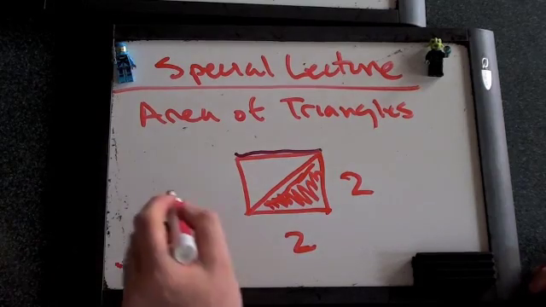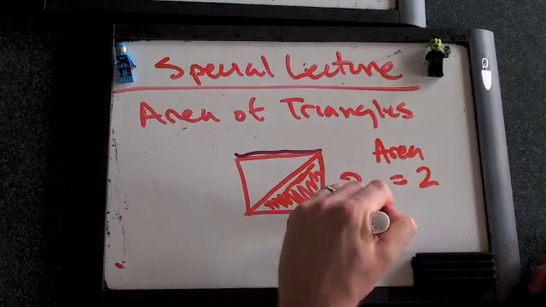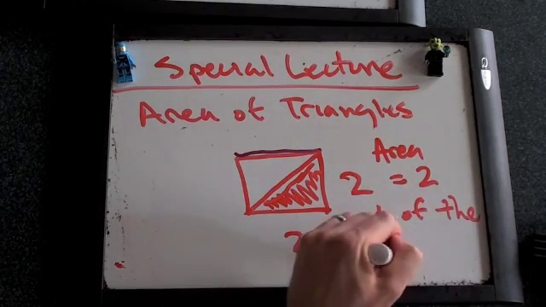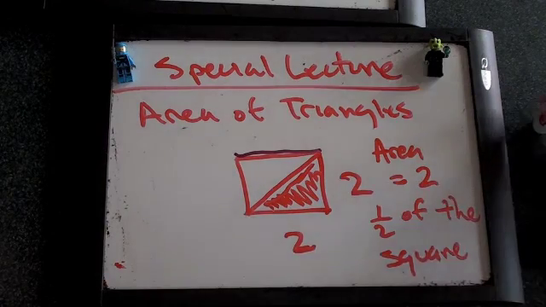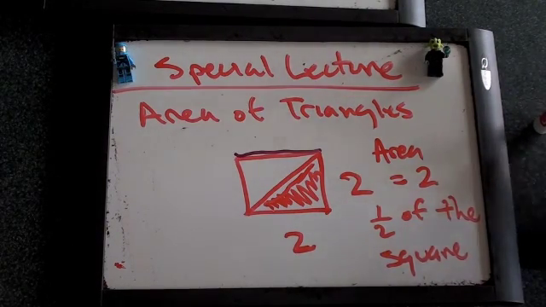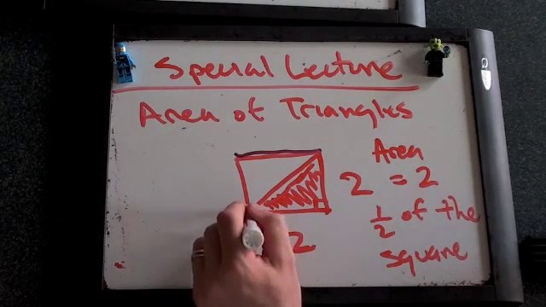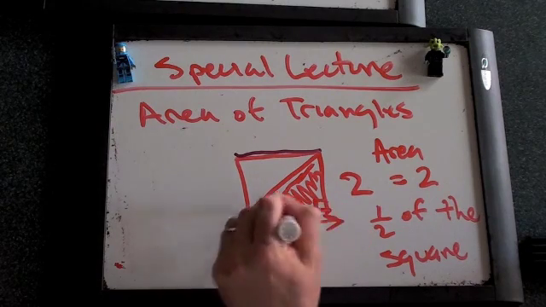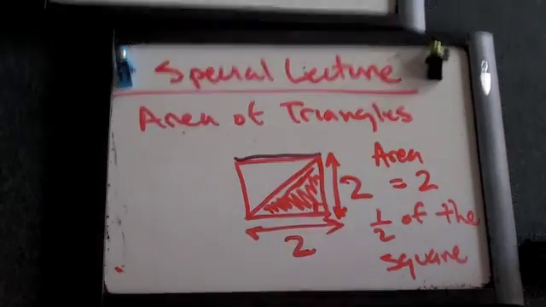That's exactly right. So in this case, the area is 2, which is 1/2 of the square. And that's kind of a neat thing to know. So what this tells us is the formula for an area of a right triangle, which is a triangle that has that 90-degree angle in it. You take how wide it is, times how tall it is, and then you divide by 2, because you only get half the square.